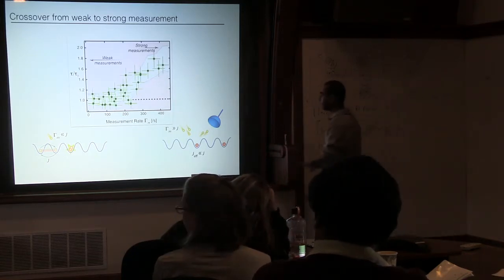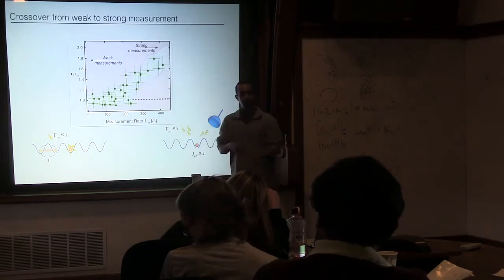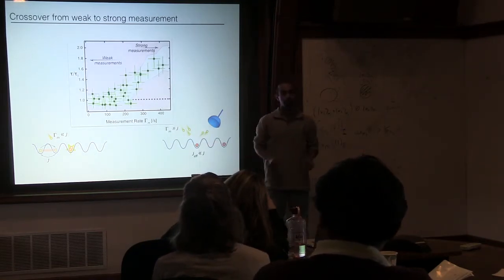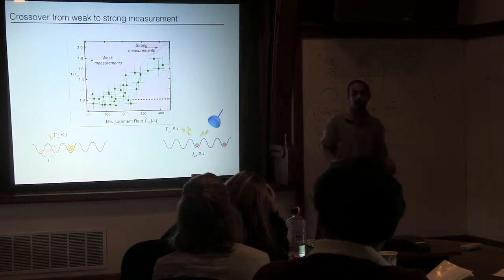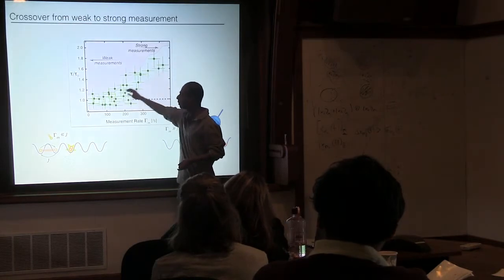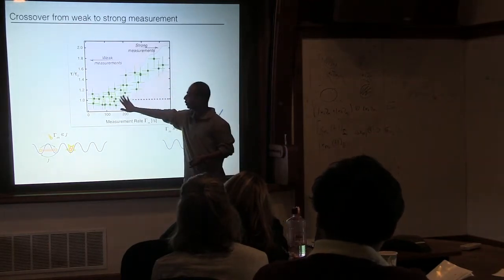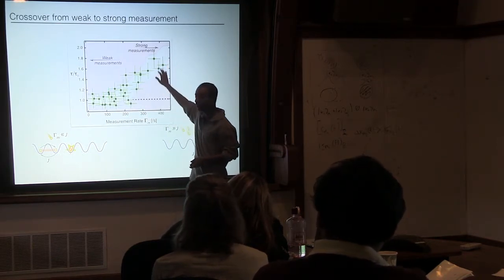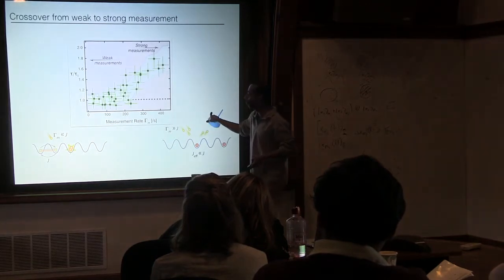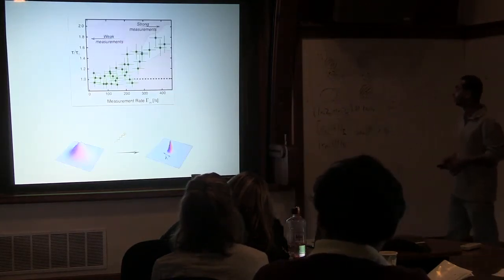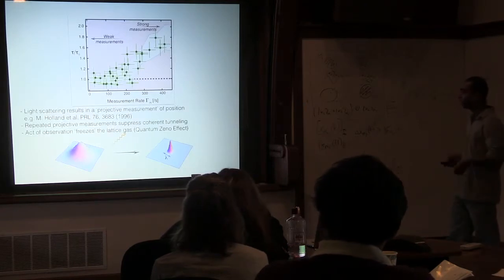But I made this sound like a rather binary thing. You either measure, in which case you localize, or you don't measure and there's coherent hopping. But it's not quite binary because it depends on the strength, and you can see there's some clear crossover between two behaviors. Short time or weak measurement rates, nothing really happens in lifetime. Larger measurement rates, it starts going up. Then you say, well, I have a huge dynamic range. What happens if I keep cranking this up? And this is this localization idea.